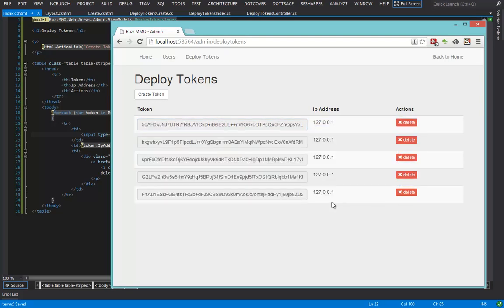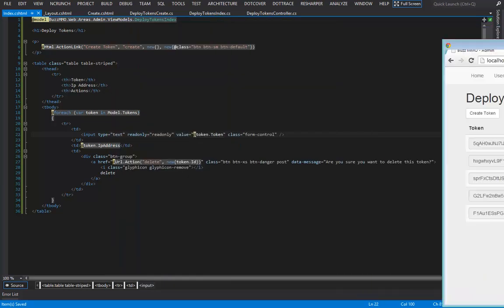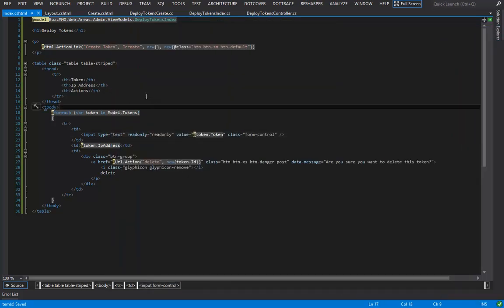All right. Well, I think that just about wraps up our deploy tokens. So now we have a way of creating tokens that we can use to authenticate with the API. So in the next video, we'll actually go ahead and get our API methods, or a couple of those methods, stubbed out and talk a little bit about Web API. And then we're going to create a custom action filter to validate that the token was correctly sent to the server given a particular request. So we'll see you guys next video.